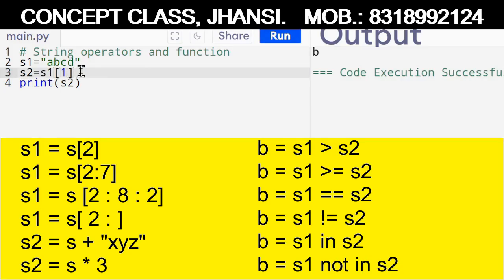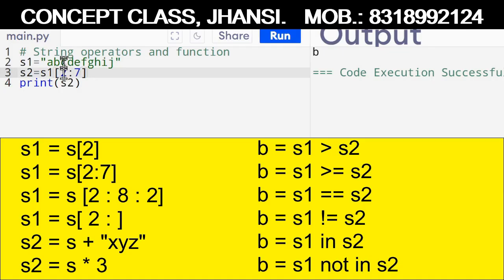Now there is another way of indexing, with a range. Say index number 2, make it another something, C D E F G H I J, 2 colon 7.